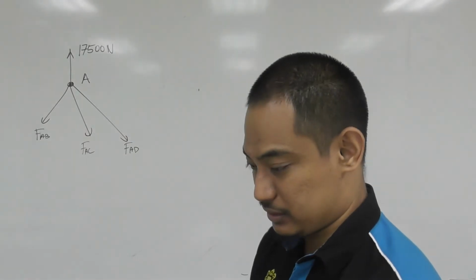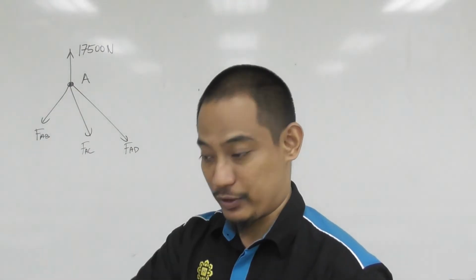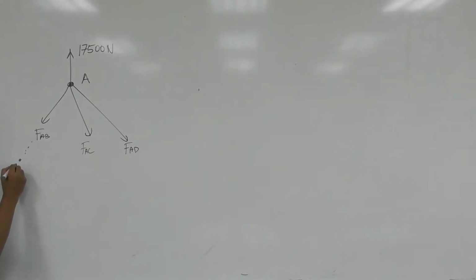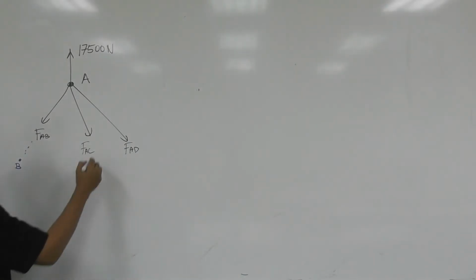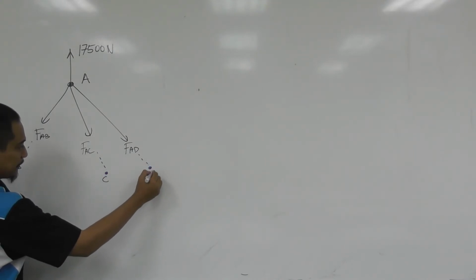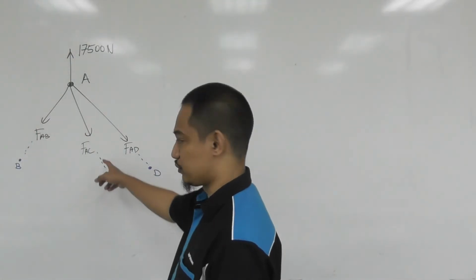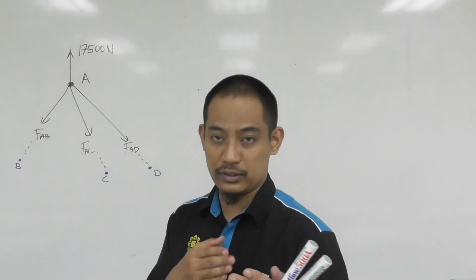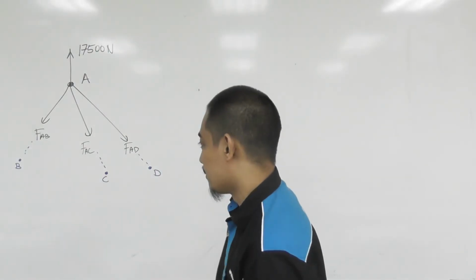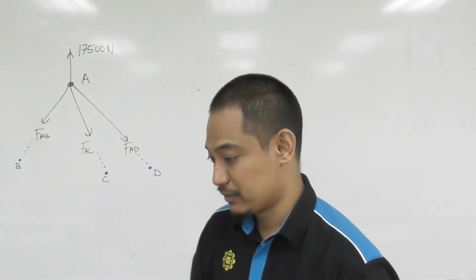So what is the direction? Basically the point that we know is the coordinate of the end point. This goes to point B, which has a certain coordinate. This goes to a certain point C. This goes to a certain point D, right? Now, when I draw the free body diagram, I just use this dotted line to show the direction. It is not part of the diagram itself. Because if I draw the cable, then that's not a free body diagram, alright?